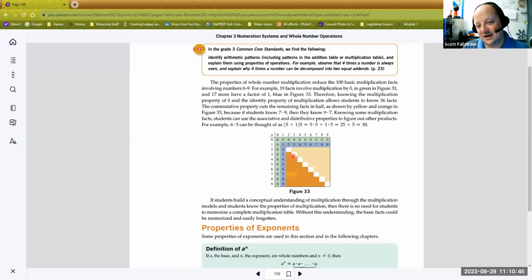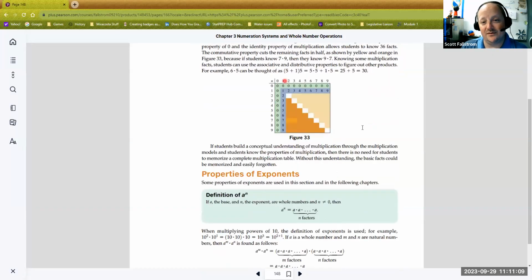After that, you'll see a kind of a colorful region kind of going down. Those are, in a sense, numbers times themselves. Those are perfect squares. And then you get a light shaded and a dark shaded region because the commutative property guarantees that those numbers across the line will be identical. 3 times 2 will be the same as 2 times 3. 7 times 4 is the same as 4 times 7. So those are going to be the same.